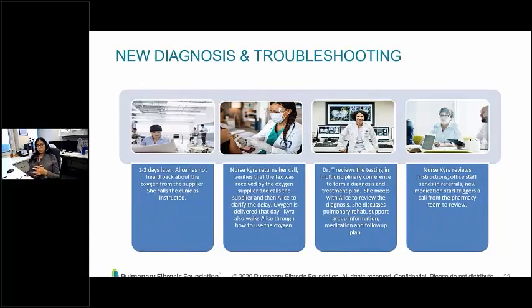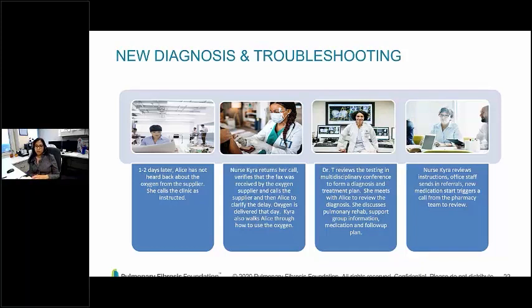So, still walking through that same case, just kind of walking through that new diagnosis and some troubleshooting at the same time. As Alice and Kyra had talked about, she hasn't been called by the oxygen company, and she's a little concerned. She needs oxygen with walking around, and so she's worried about walking without the oxygen, and of course calls the clinic as she's been instructed to do. Nurse Kyra gets the call sent to her from the front desk, and calls Alice back and verifies, we sent the fax. She's looking through the paperwork, making sure that the fax has been sent, and then calls to figure out what exactly happened, and so sorts out whatever the issue is here.